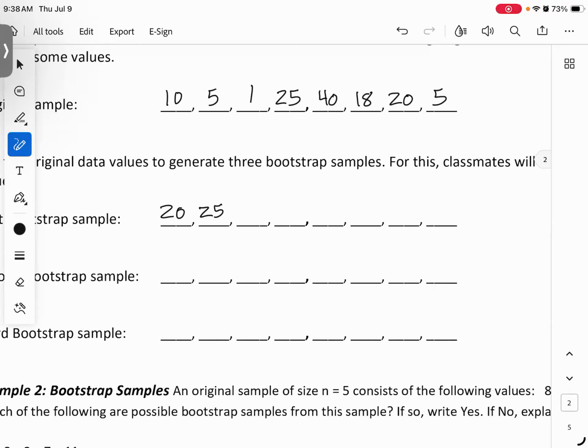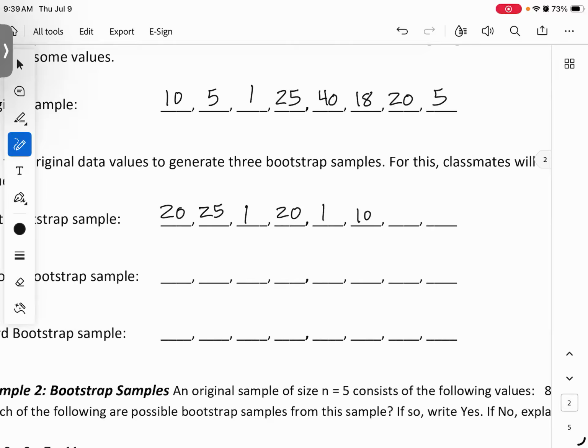And I want you to try this, just with 8 pieces of paper. Put these numbers down, and you'll see that you should not get the exact same thing back. Suppose I put back my 25, mix them all up, and I get the 1. Put that one back, and then suppose, oh hey, I get the 20 again, and just keep going. Maybe you get the 1 again. Mix them all up.